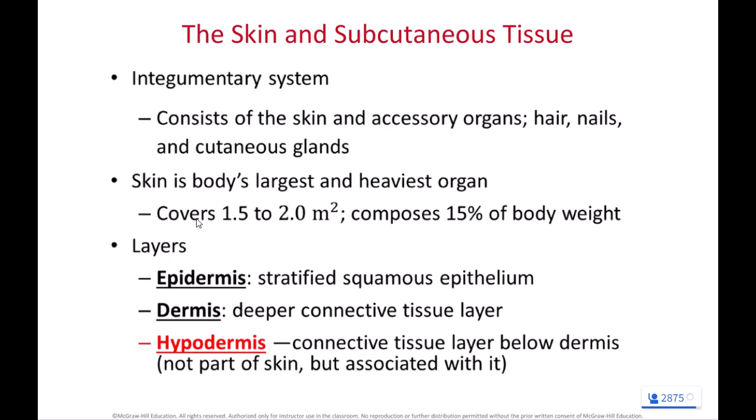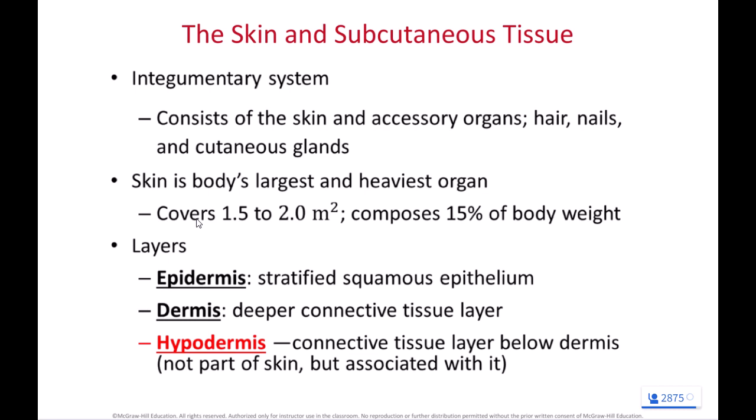When we look at the skin, it's the biggest organ in the body. Let's think of the definition of an organ. An organ is something that has two or more tissues working together for a common purpose. So when we look at the skin, we have stratified squamous epithelium in the epidermis. We have dense, irregular connective tissues in the dermis, and then there's some areolar and some adipose tissues in the hypodermis as well. There's multiple tissue types working together to help maintain homeostasis for our body.